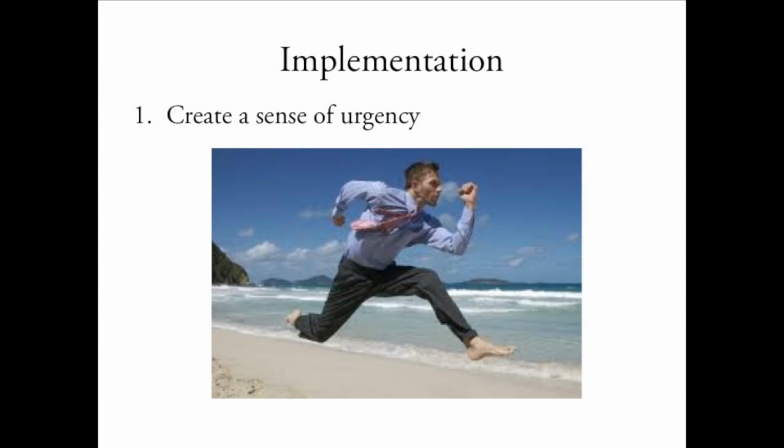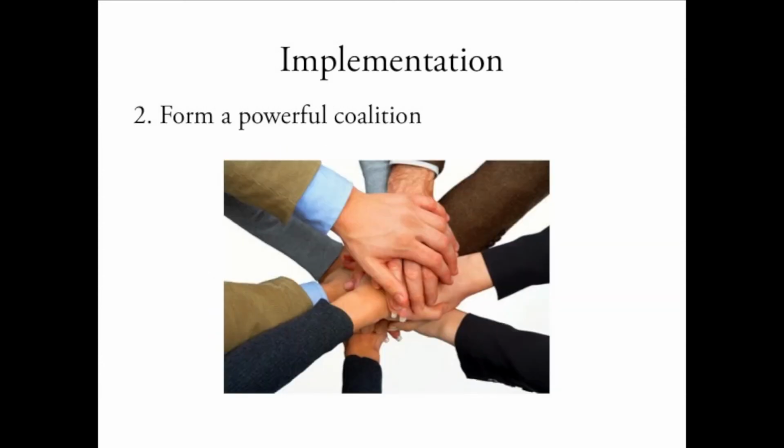Step 1. Create a sense of urgency. The cost of inconsistent grading practices should be identified. The school should come up with some solutions about how they can prevent failures by improving their grading practices. Step 2. Form a powerful coalition. It is likely that there is a teacher at the school who is implementing a standard-based grading system. These teachers should be included in the process and share their insight with others.